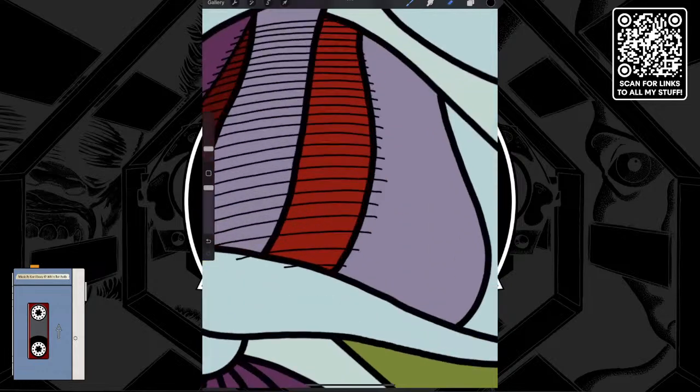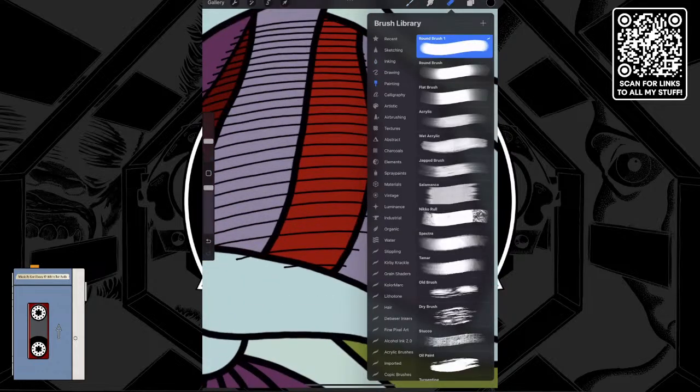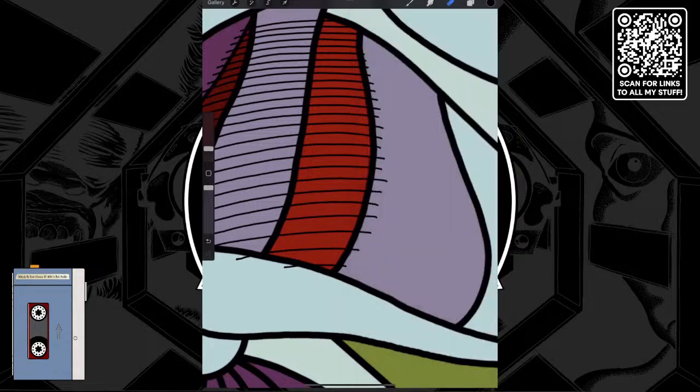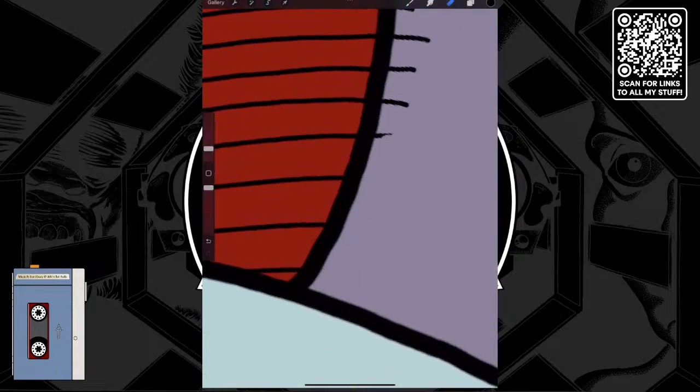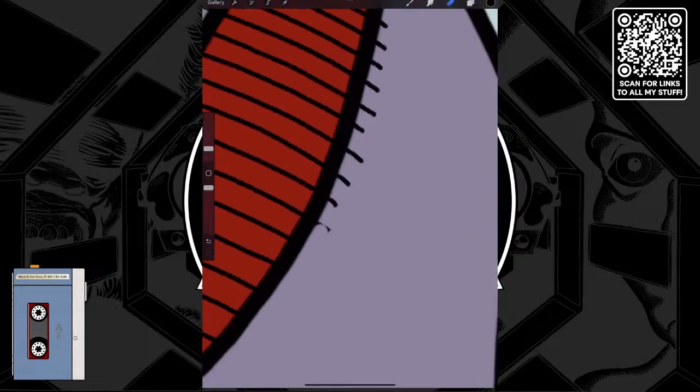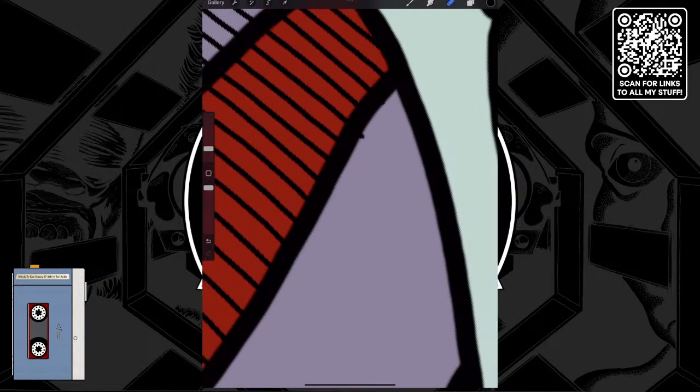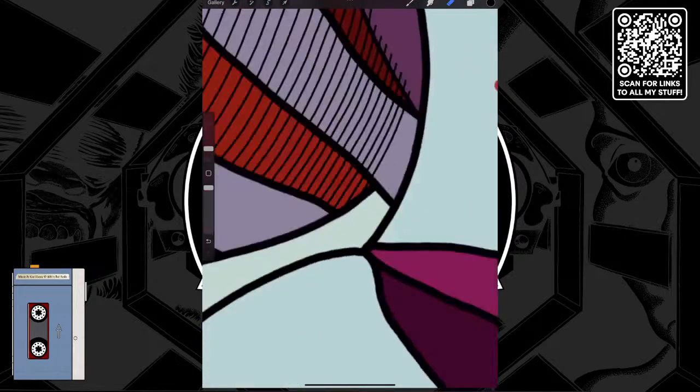All right, there we are. So let's get our... Actually, we'll just stick with this ink brush. It's perfectly fine. This will do the job. I want to get the paintbrush. The paintbrush is so large, it's going to be easy for me to go too far in and obliterate lines that I want to keep.